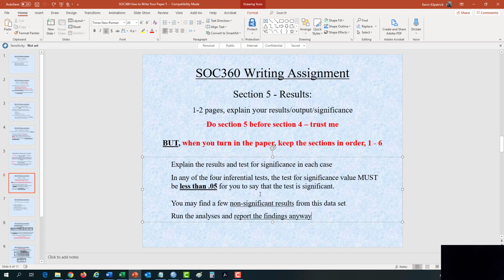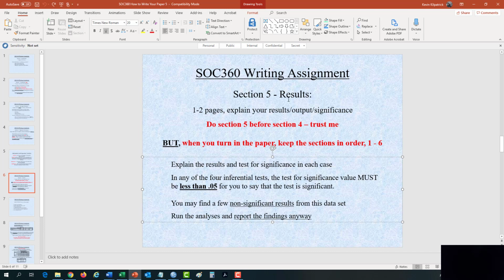In any of the 4 inferential tests which you're about to learn, the test for significance value, whatever the number is, must be less than 0.05 for you to say that the test is significant. Significance means that when you're presenting results to an audience, if the test is significant, you can jump from the sample to the greater population with scientific assurance.